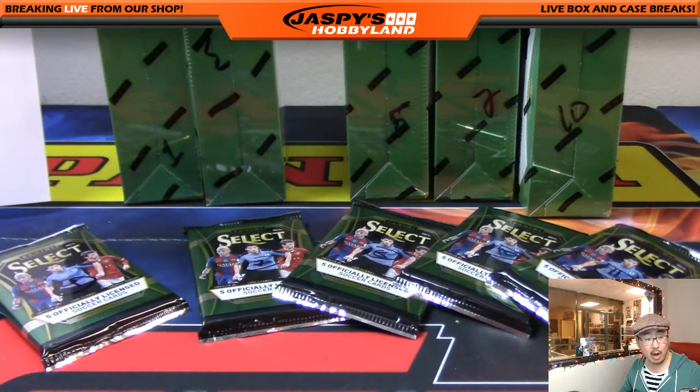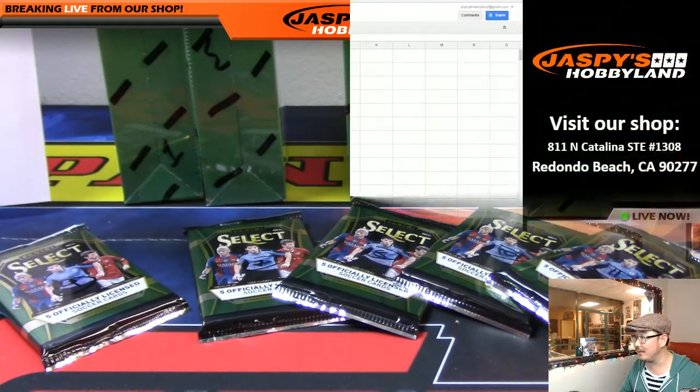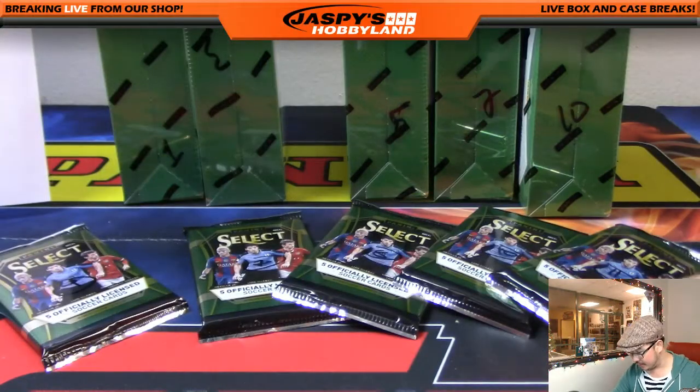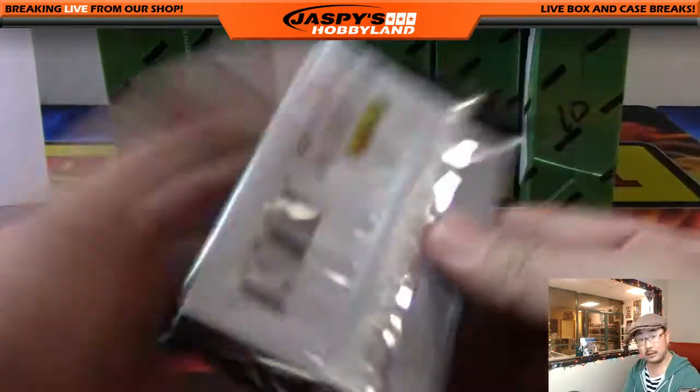All right, we've got Robert up next with pack 10. So there is Robert Bove, pack 10. Here you go, Bob. Good luck.